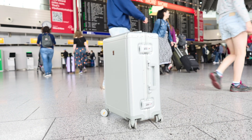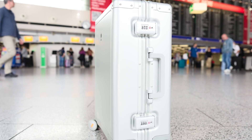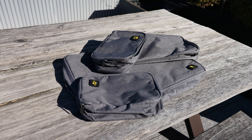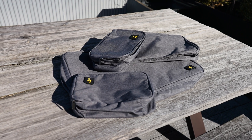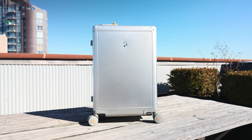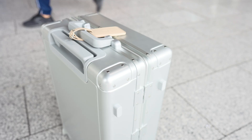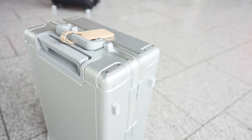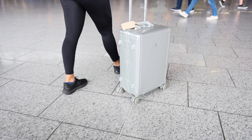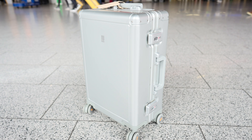Let's talk about the case's main features. It's made out of aerospace grade aluminum and magnesium, has dual TSA approved locks, super smooth and quiet 360 wheels, and comes with a four-piece packing cube set. It's a standard carry-on size of 15 by 8.5 by 22 inches, so it fits in most overhead bin spaces. It has reinforced corners for added protection and comes with a lifetime warranty, which is a big deal.